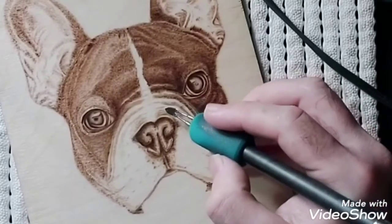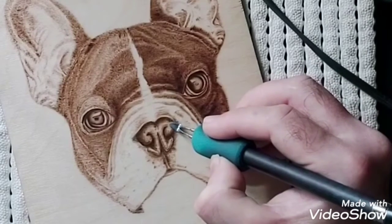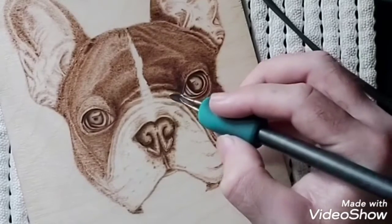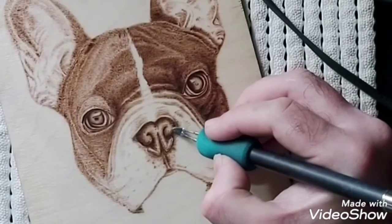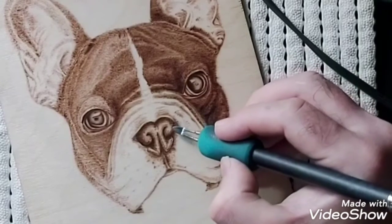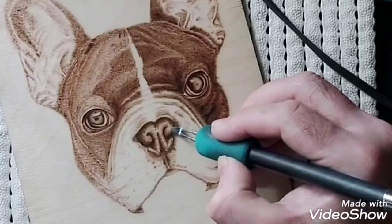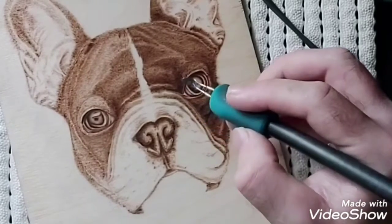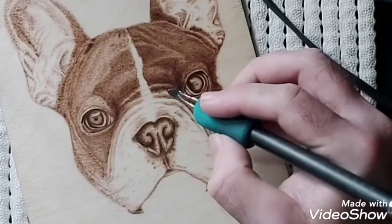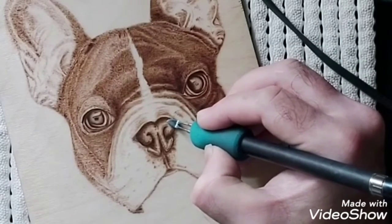You'll see as you work on your pieces that you can actually add layers onto the wood. My wife, she doesn't do pyrography, and so she doesn't understand that. So it's exactly the same as graphite drawing or whatever. You can still build layers, while we're using a heat pencil instead of a graphite pencil.